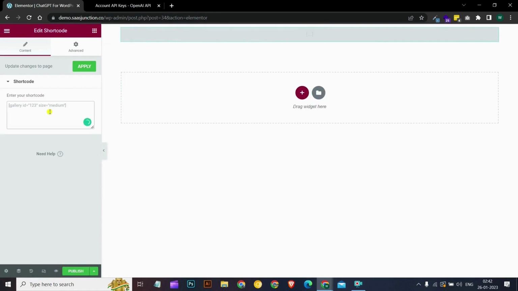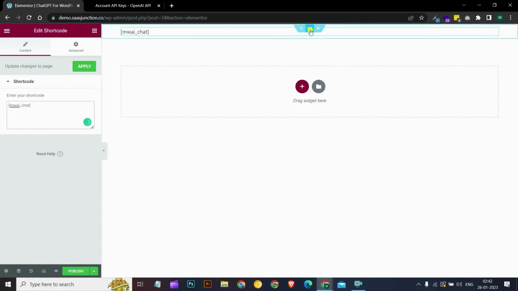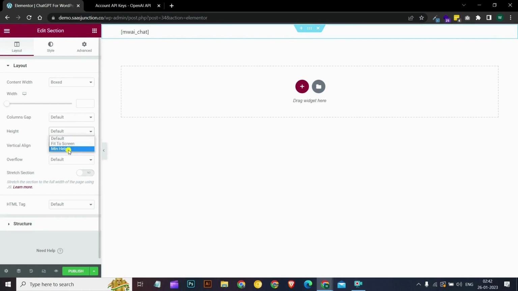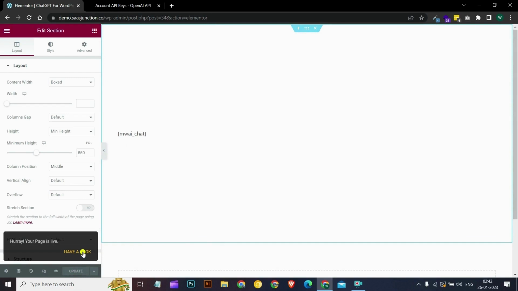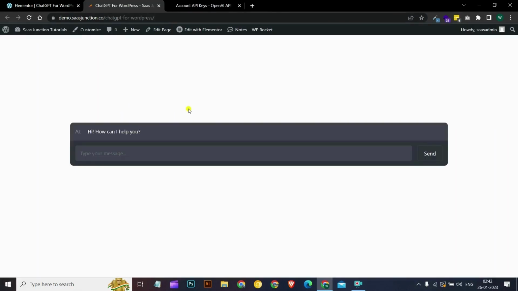I will paste the shortcode here. Let's change the height to 650. Let's hit publish. So now we have successfully integrated ChatGPT on our WordPress website.